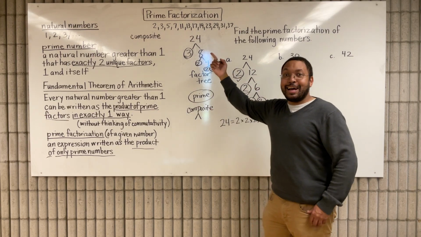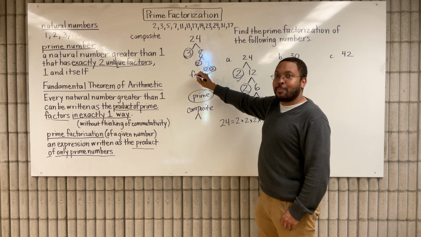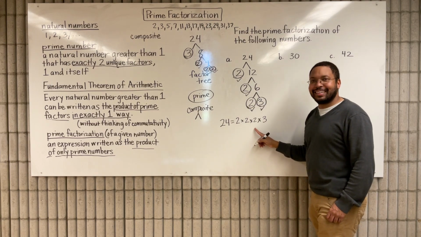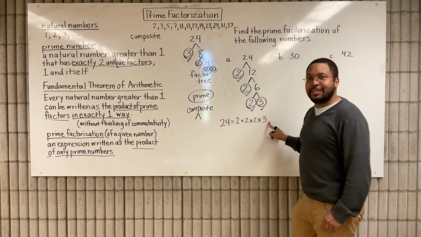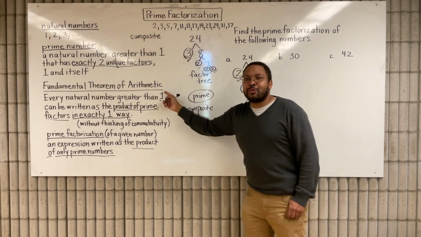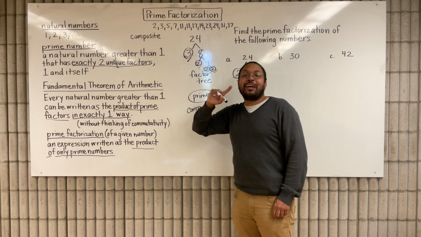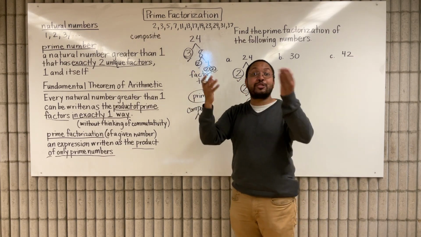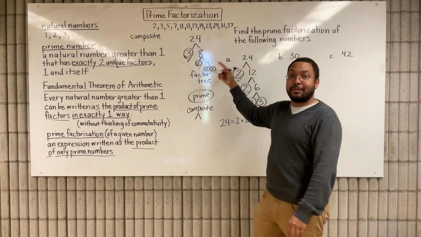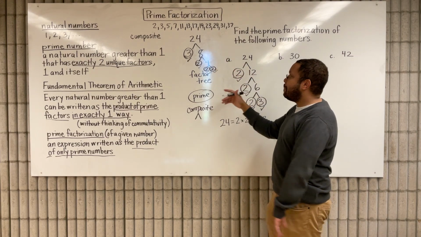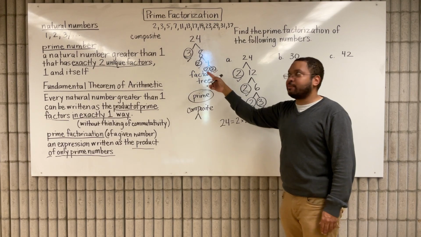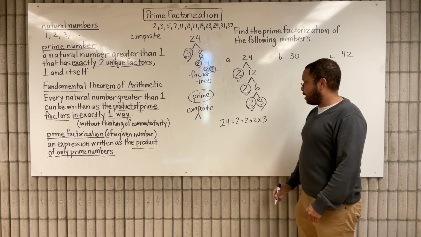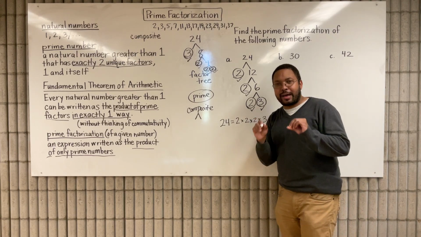So when we break down 24, we still end up with 1, 2, 3 factors of 2, and 1 factor of 3. The Fundamental Theorem of Arithmetic says, I don't care how you break down a number. There's only one way that it's going to break down, no matter how you start. So many people might have different factor trees or different ways of thinking about it, but in the end, you're going to end up with 3 factors of 2 and 1 factor of 3. So that's 24's unique prime factorization.